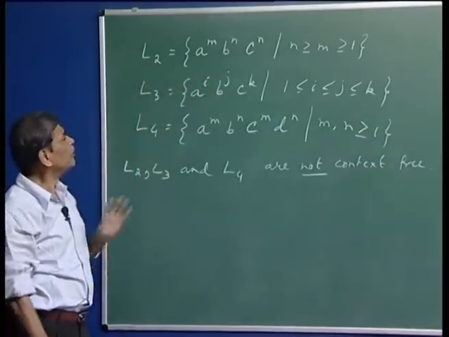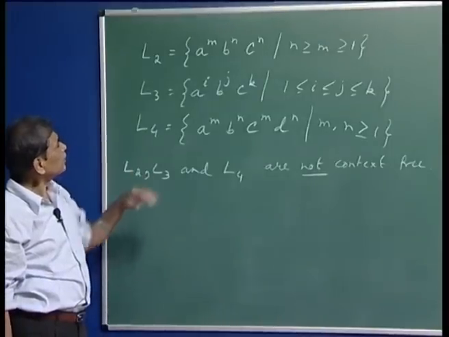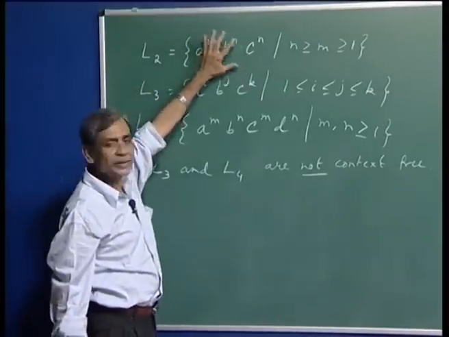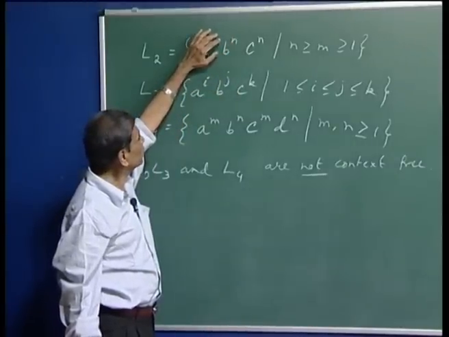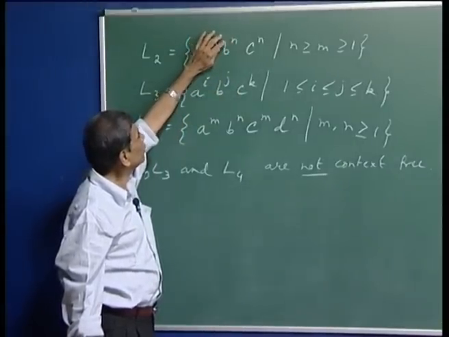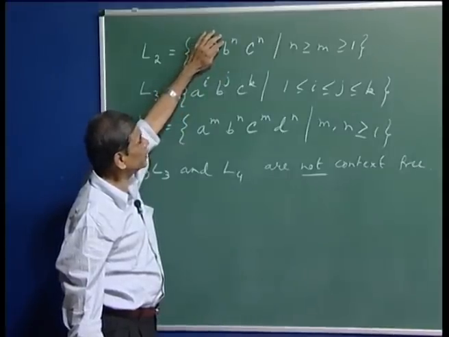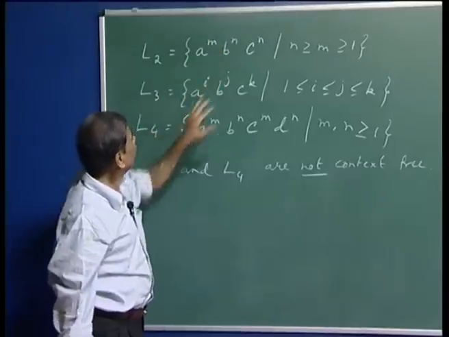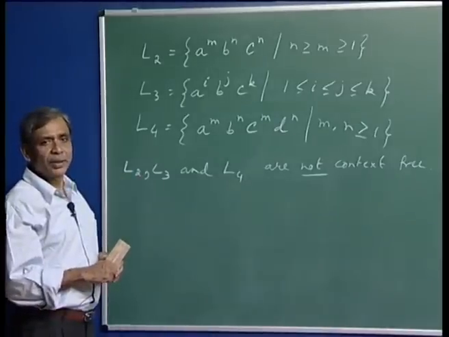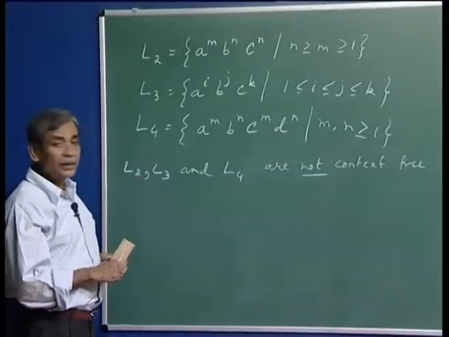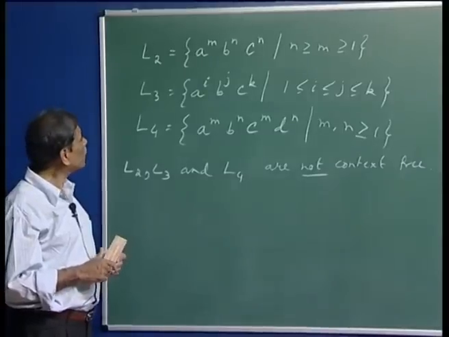These are, intuitively, what I am trying to explain to you. Similarly, if this is not there, this condition of course we can ensure, we can write a context free grammar which will generate this language, B^n C^n such that n is greater than or equal to 1, there is no m, right? But together both these conditions we cannot handle using the context free nature of the grammar that we have.